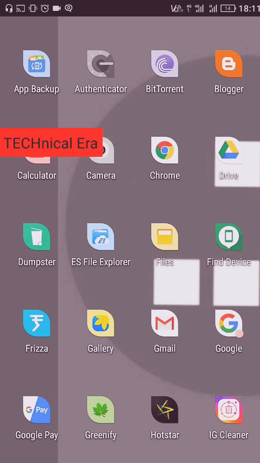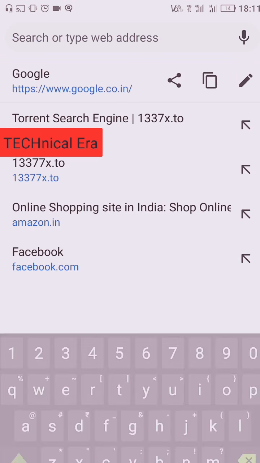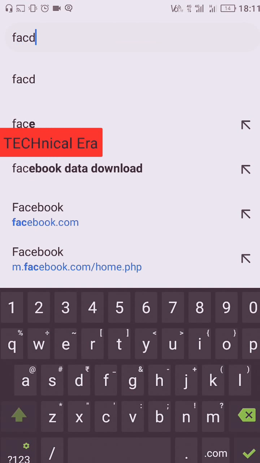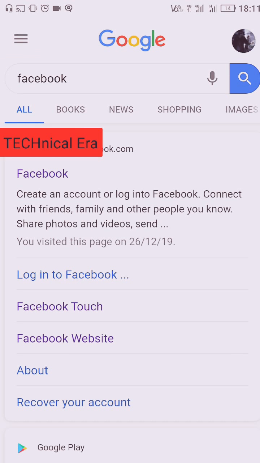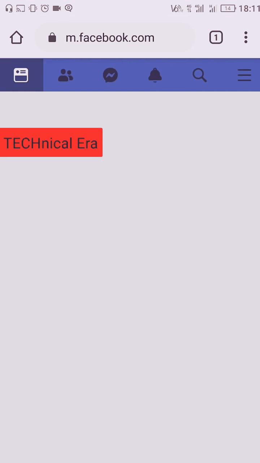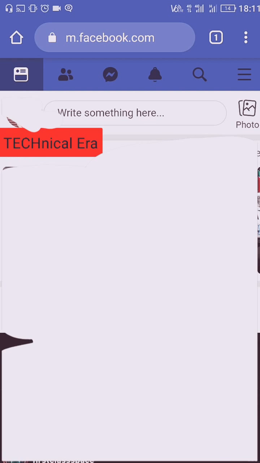So let's start. First of all, log in to your Facebook account, and then go to Google Chrome or whatever browser you use. As for me, I'm going to use Chrome. So I'm going to log into my Facebook account. Right now what you need to do is click on that three-line button.